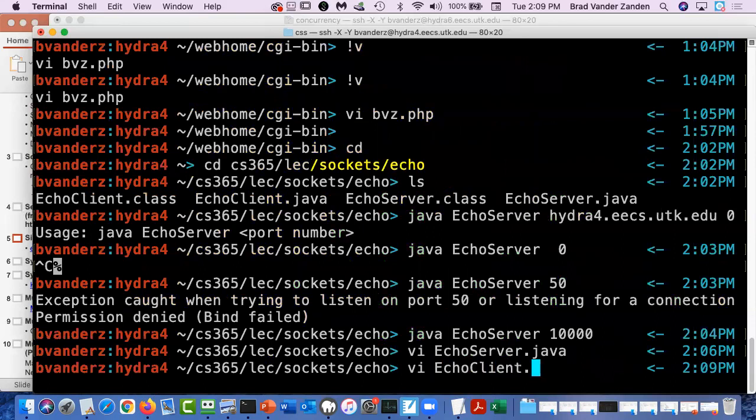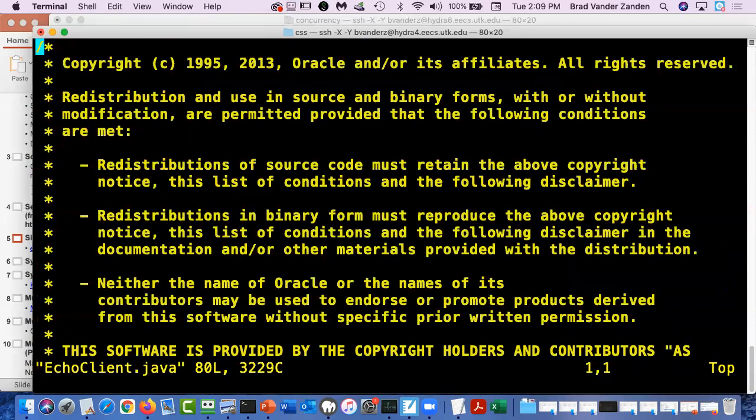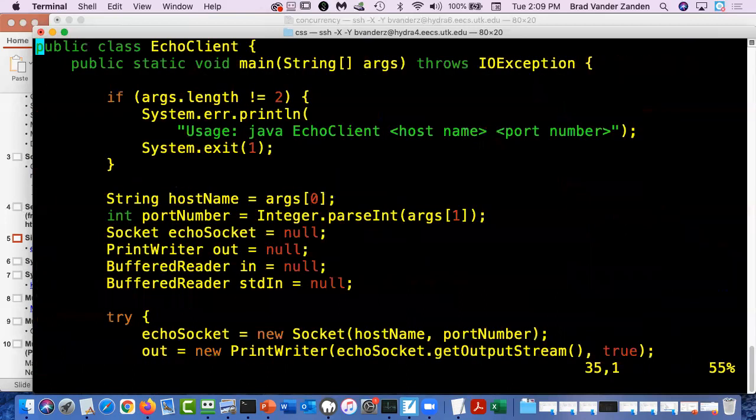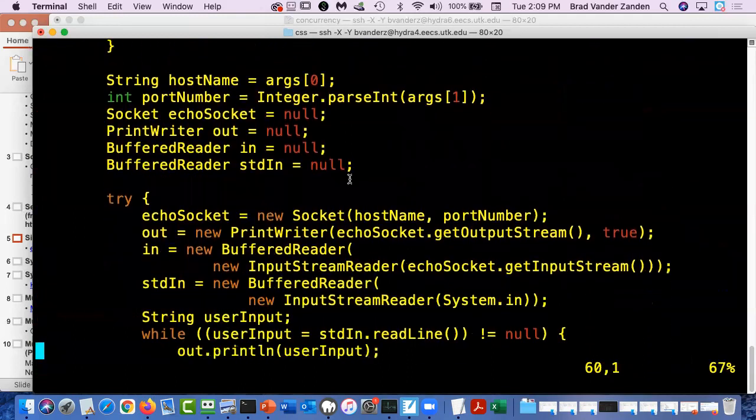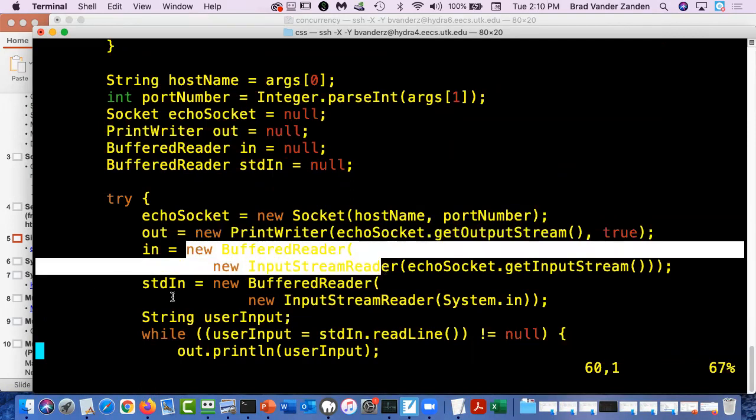Here's the client. So again, my try, I create a new socket. So both the server and the client are creating sockets, giving it the host name and the port number. Same thing, I create a print writer for the output stream and a buffered reader for the input stream.